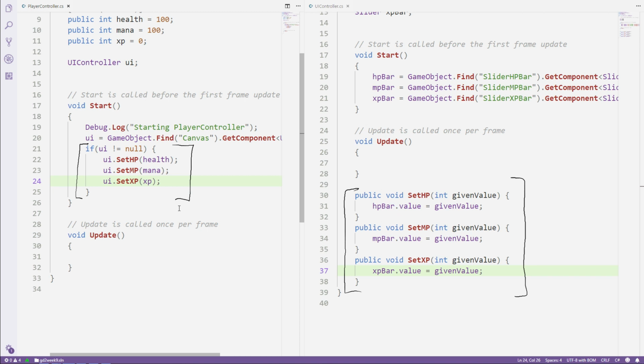Oh, so it has to be all together. So you've got slider HP bar and then slider 1, slider 2. So if you do exactly match the names. It was capitalized here, capitalized. This is going to be HP bar, probably. Give it a shot. I think you're on the right track.